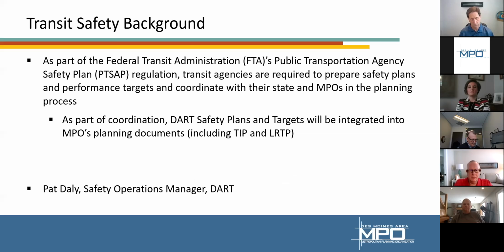Next slide, please. Yeah, so as part of the Federal Transit Administration's Public Transportation Agency Safety Plan, transit agencies coordinate and work with the state and MPOs during their planning process. So as part of this coordination, DOT has developed the safety plan and targets, and we'll be integrating this into our MPO planning documents. So we invited Pat Daly from DOT. He's the safety operations manager to talk more about the transit safety plan. So I'll pass it over to Pat.